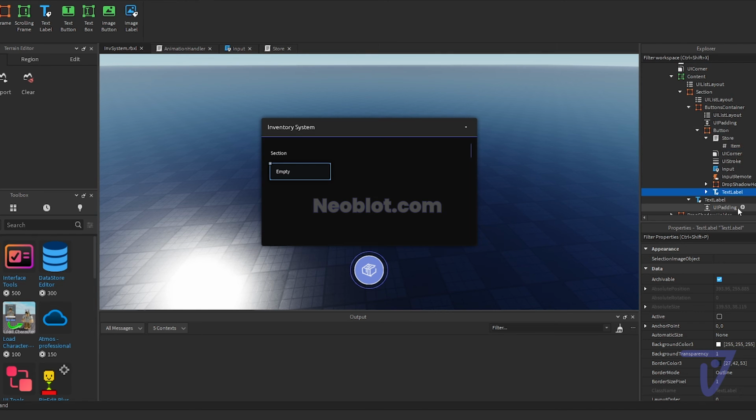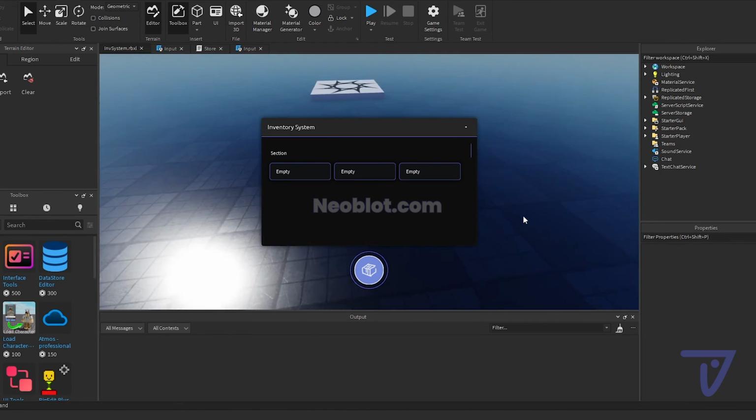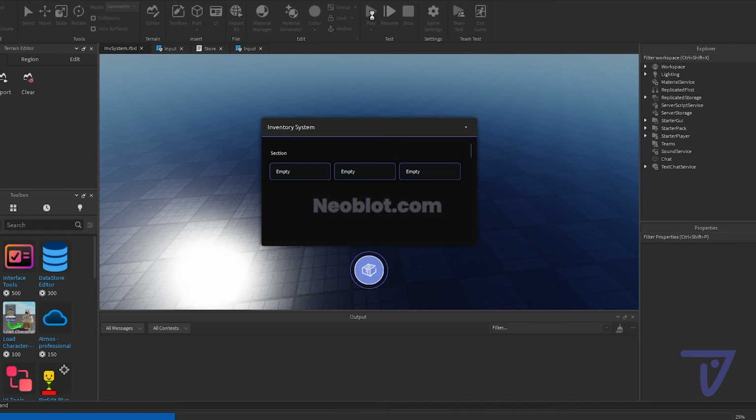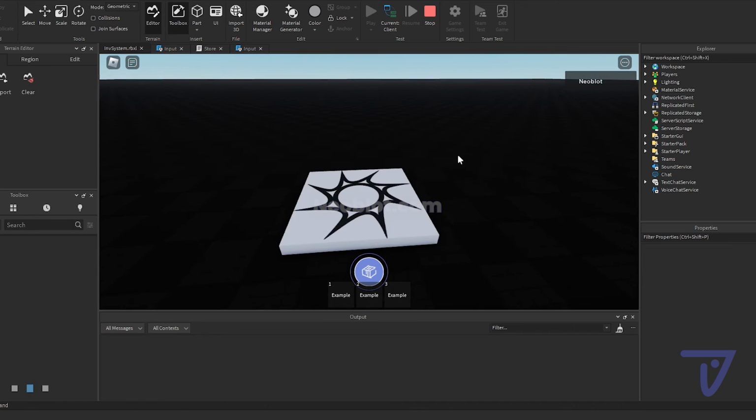Nope, I can't. Alright, so I kind of figured out the reason why it's pretty weird. The GUI is not functioning properly.